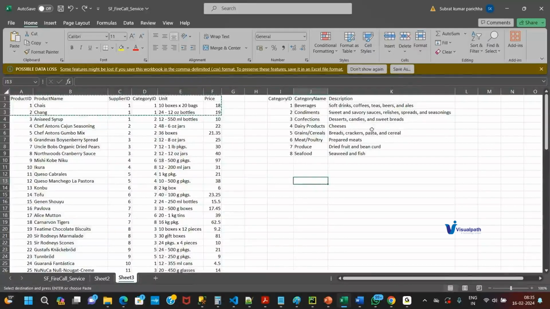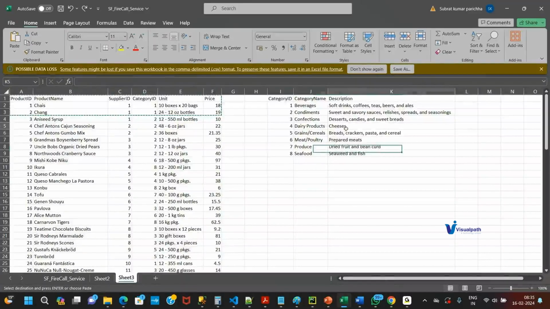Left and right, these two. No, these two. Category. Snigdha, would you like to try? It's category ID only. Exactly. Category ID is the relation.